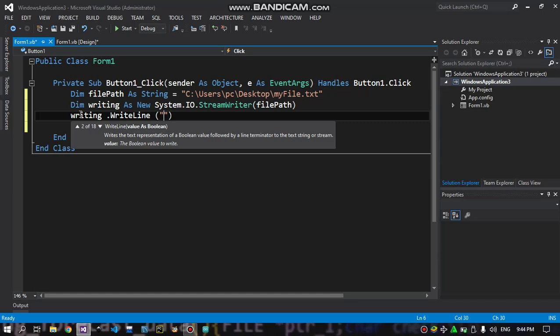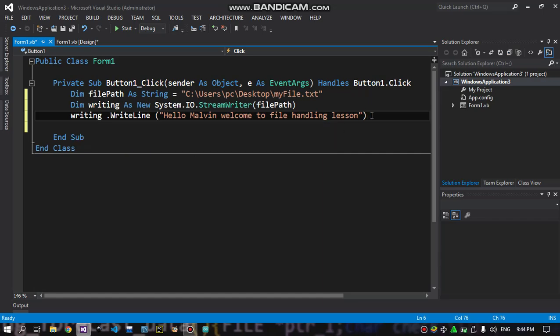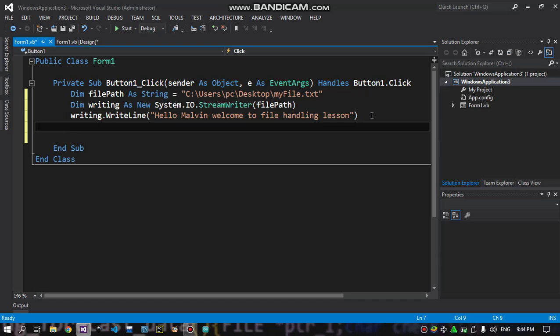Alright, so let me say for example, "hello Malvin, welcome to file handling lesson", like this. After that I have written something into my file.